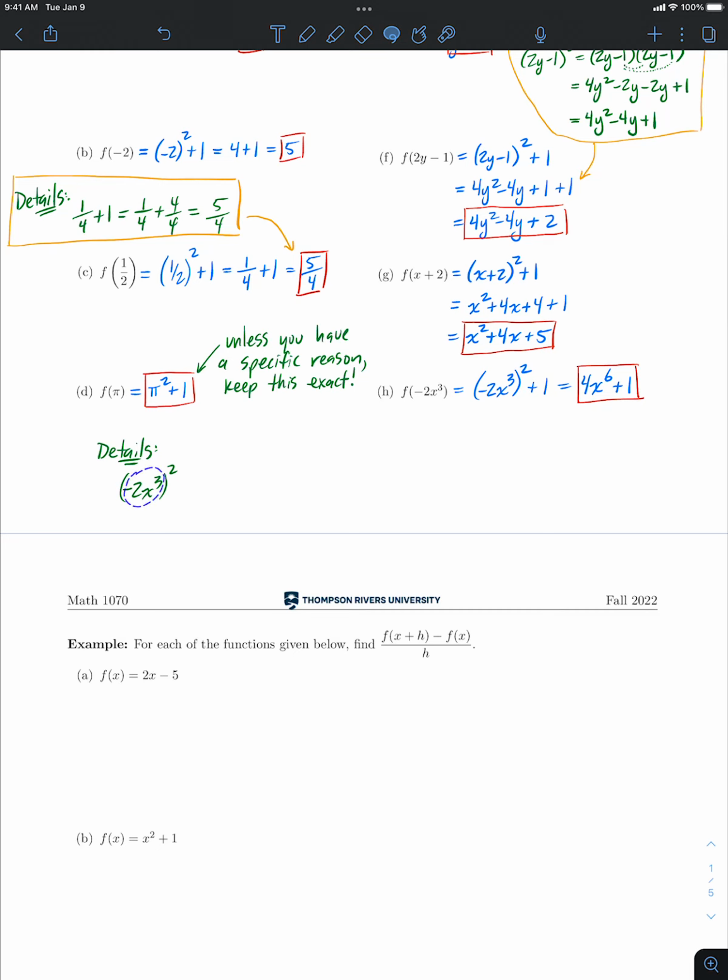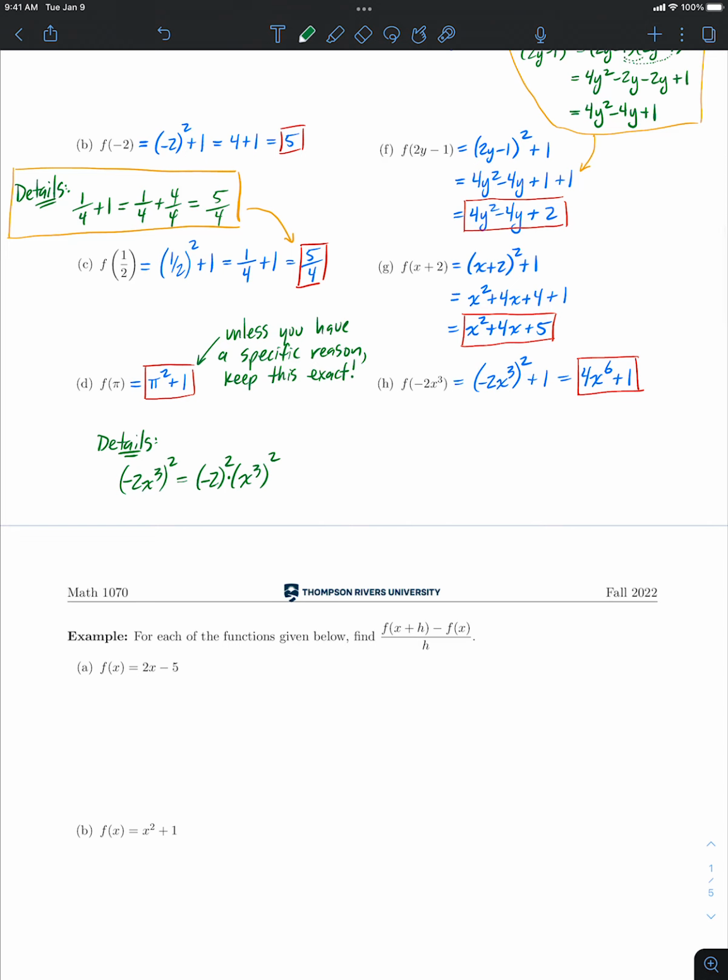This is actually a product of negative 2 and x cubed. Negative 2 and x cubed are being multiplied, and then afterwards the whole expression is being raised to the power of 2. So what's the rule for an exponent where the base is a product? You just apply the exponent to each of the two factors. So negative 2 gets raised to the power of 2, and x cubed gets raised to the power of 2. Once those are worked out, they get multiplied after, although you typically don't need to write that.